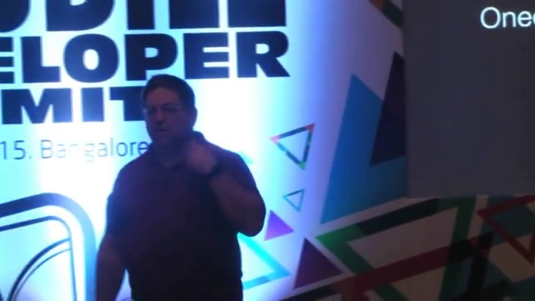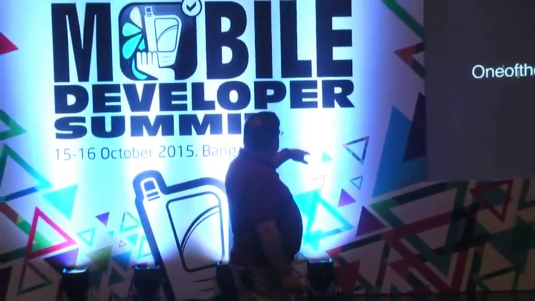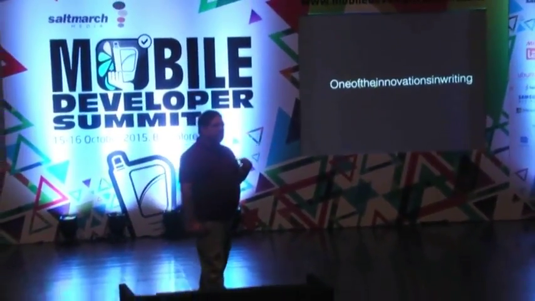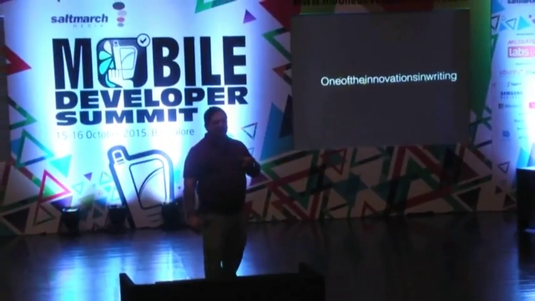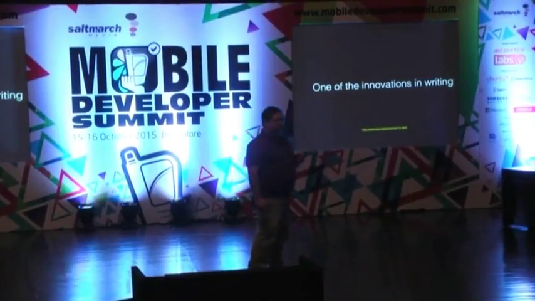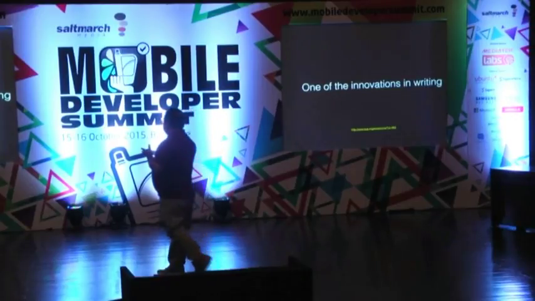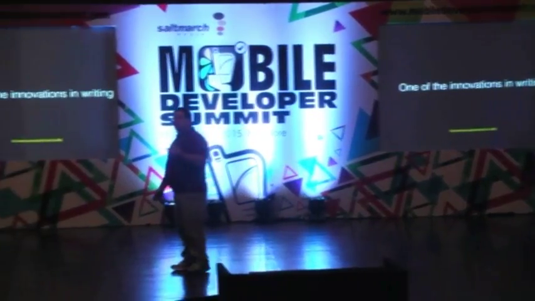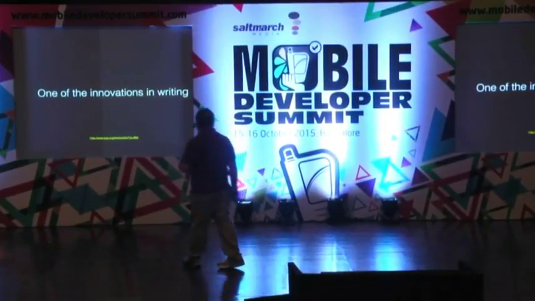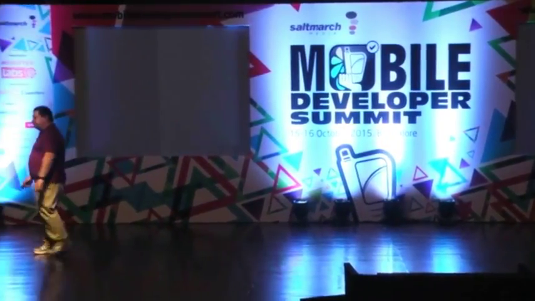Writing used to look like this. It was very hard to read. And sometimes they would leave little marks in between that would say, here's where you're supposed to break the words. But they took Latin to a country that didn't speak Latin, and they had to make it easier for them to read it, and that's when they invented the space between the words. And that was a huge change in writing. We can now read this more clearly. We could read to ourselves, which had never been done before. It was always someone reading to you, someone telling a story to you. So this was a huge innovation in writing, and we don't get many of those.